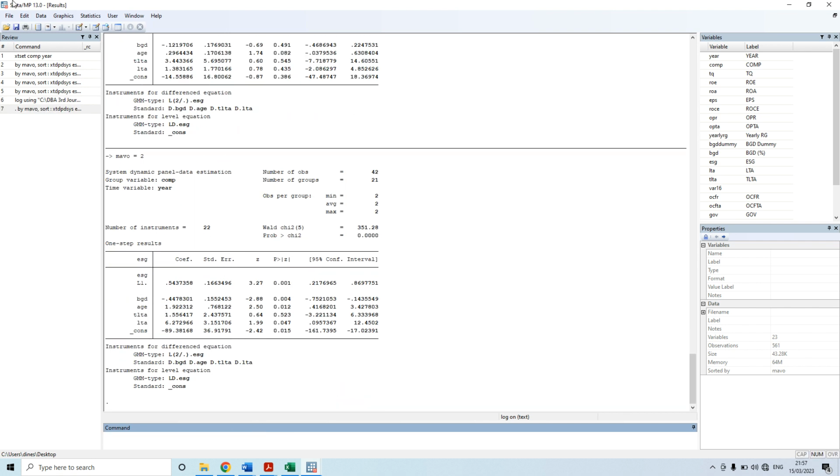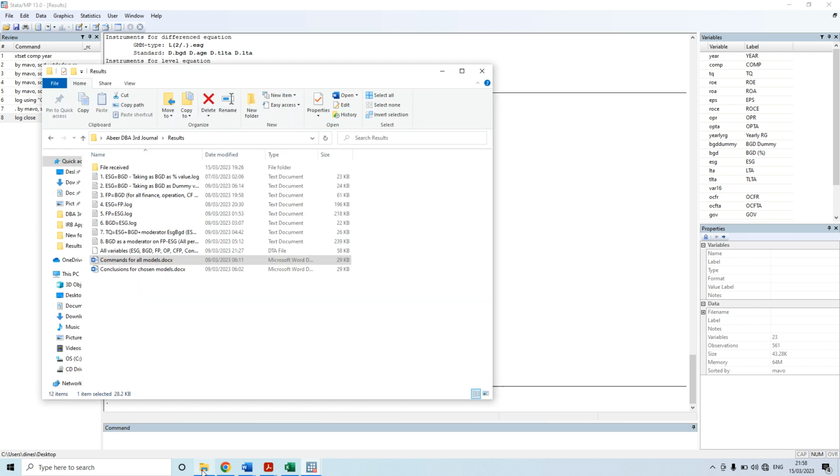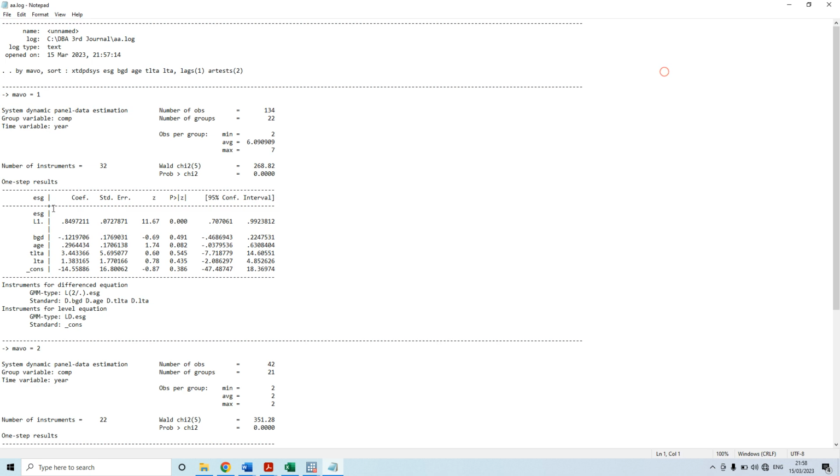Then the log has been created. Now you have to close the log in order to save this file. You can continue until you think it is okay to finish this work, then you close that one. I will close it here. Now you can have that file name. Here is the log that we created. The results are there. So likewise, you can develop many models, run them, and save the output as a log here.